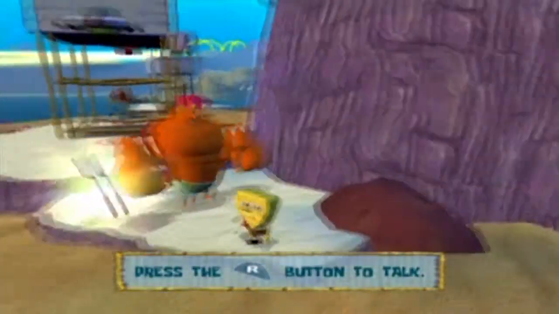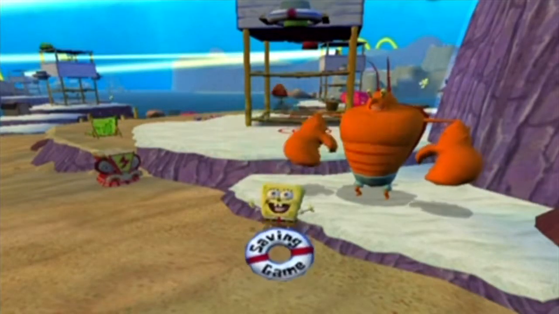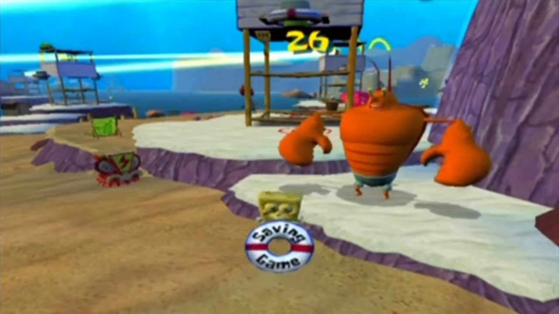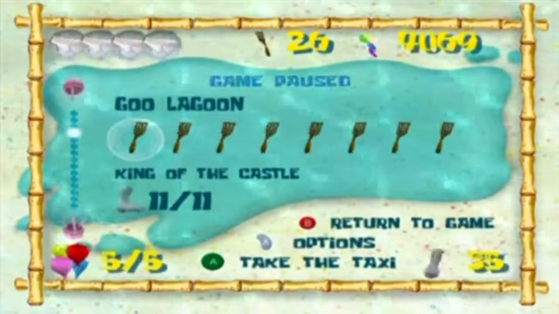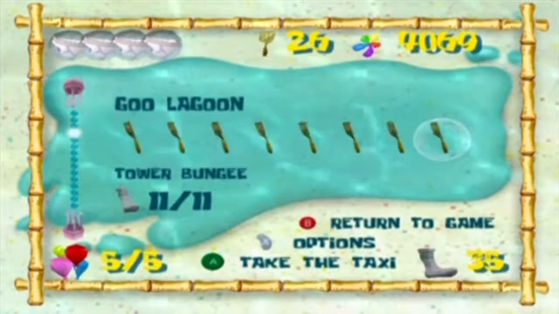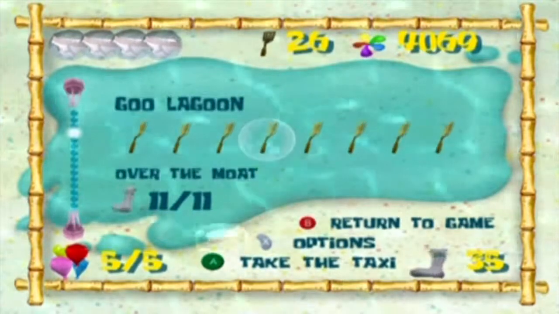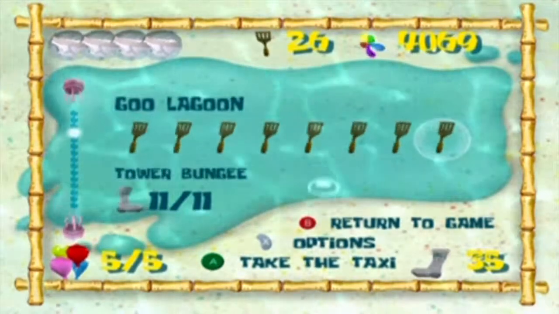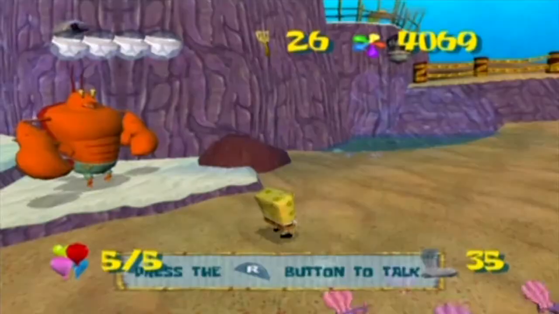God dang text, because I think we're gonna have a long conversation, and then I realized that the only conversation was that we are just getting the golden spatula. Now, if I am correct, yep, all of Goo Lagoon is done now. See this glory here? Look at this glory. It's the first level that we could get everything on the first go. All 8 golden spatulas, and all of the socks in the level.